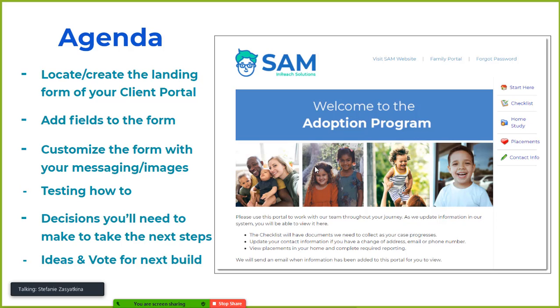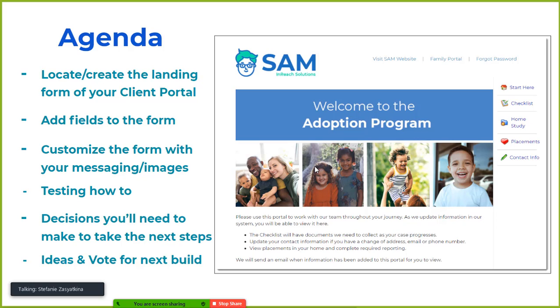And then the last two things really are some of the decisions that you need to make to take next steps, some of the actions that you can take as a team after we get off the call. And then we intend to have more calls like this monthly, so long as it works for everybody. So we would love your feedback on that. We'll send out a survey afterwards to find out if this was actually helpful for you.